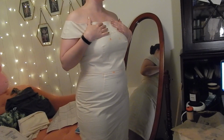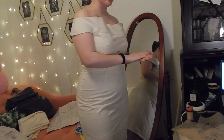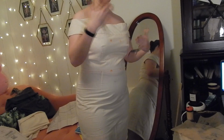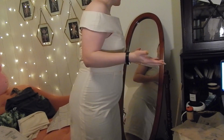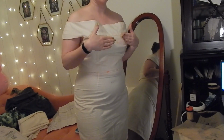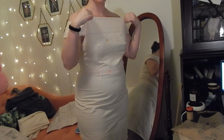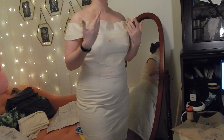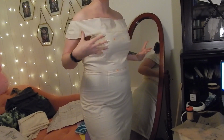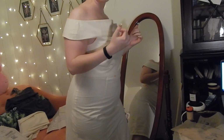And I think this is again another case of something being patterned for smaller sizes that didn't size up particularly well. They didn't really make a whole lot of adjustments for the larger sizes. Because I think with a thinner person with a smaller or flatter chest, this would fit well, and if this proportionately got shrunk down, it would fit someone like that very well. But because I am a larger size and I am a little more blessed in the boobage area, it sticks out kind of weird, which I'm not super happy with.